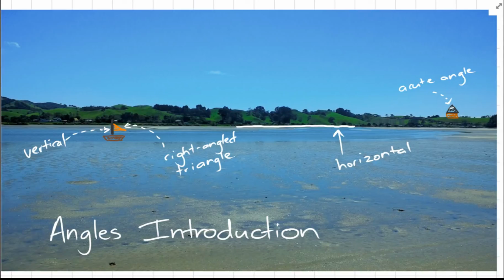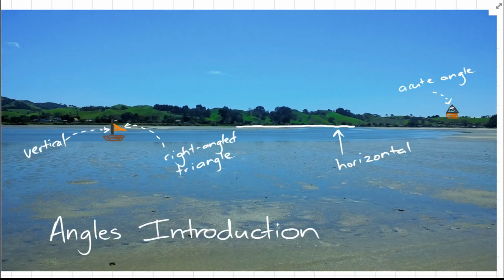One branch of maths which is really applicable to real life is that of geometry. And with geometry, one part which is really important is this part to do with angles. So in this video I'm going to introduce you to angles. You can see in this beautiful picture of Whananaki South, which is a little bit northeast of Whangarei in New Zealand, that we can use angles in any sort of practical application.